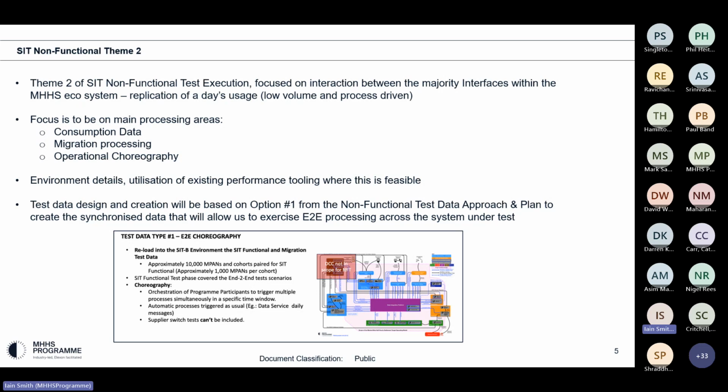So environment details, we'll come back to this in a bit, but where we stated the potential reuse of participant test tools, that's mainly where we don't have encyclopedic knowledge of every participant system and how they actually work.